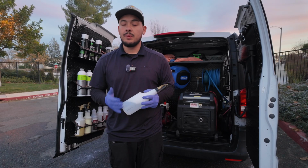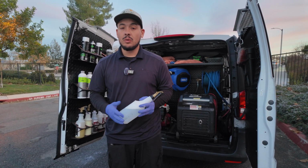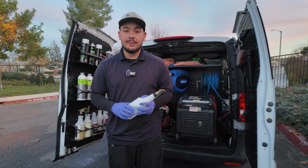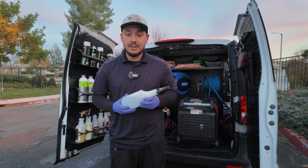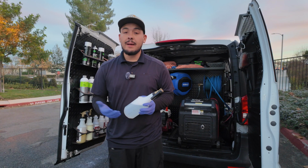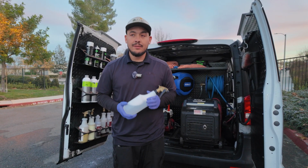So using Koch Chemie's Polestar, it's good to use, and for the interiors, it's not gonna cause any staining or any chemical residue behind. I would highly recommend this for any detailer out there that's gonna be using Polestar. It's a game changer for any detailer out there, mobile or shop, for any seasoned detailer or beginner starting out their business. I would highly recommend it.